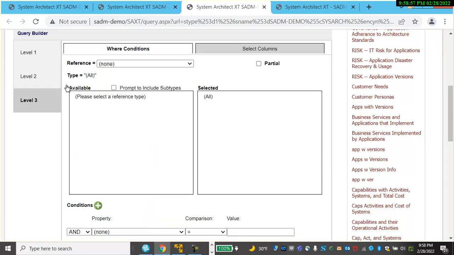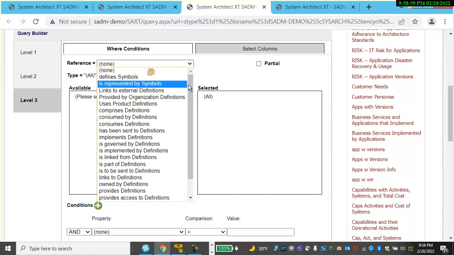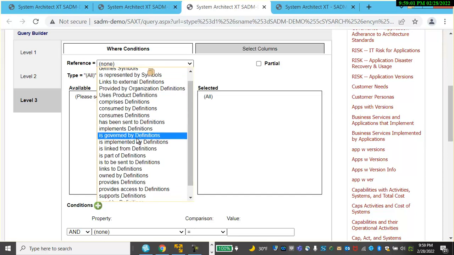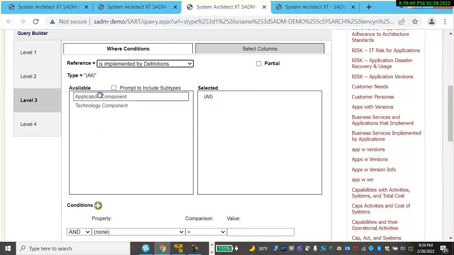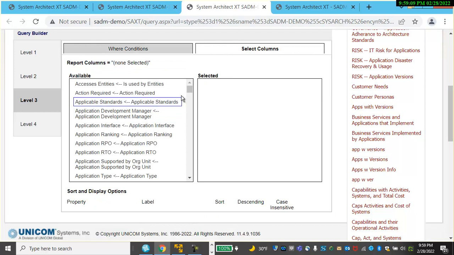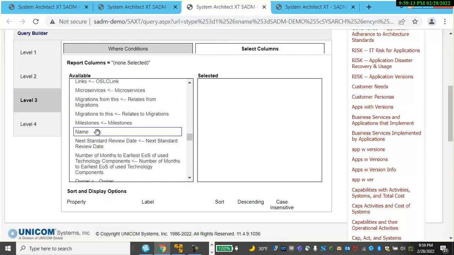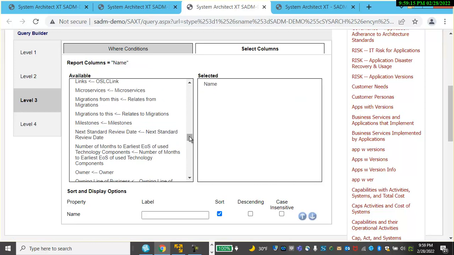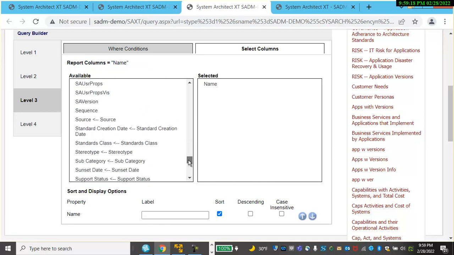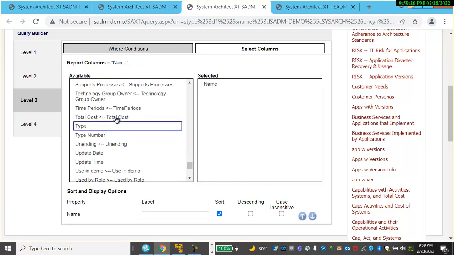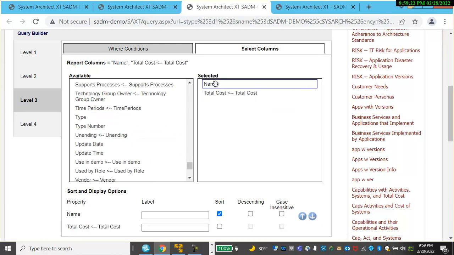And then I'll go one level more down and say that is implemented by a physical application. And I'll get its name. And I'll also get its total cost. And for the top of the column on the report output, I'll call this application.